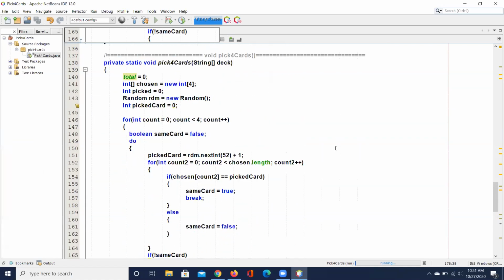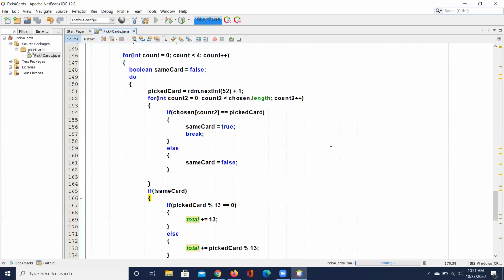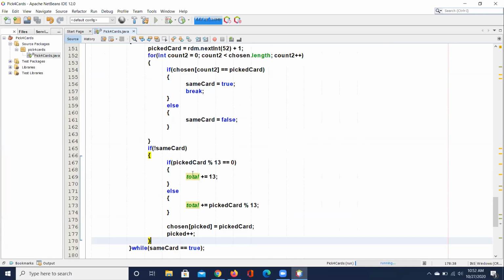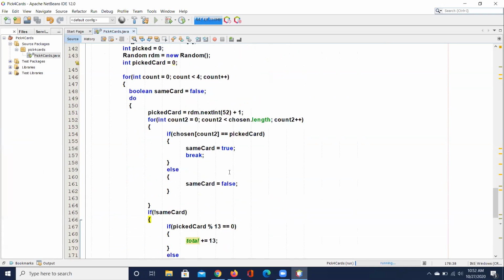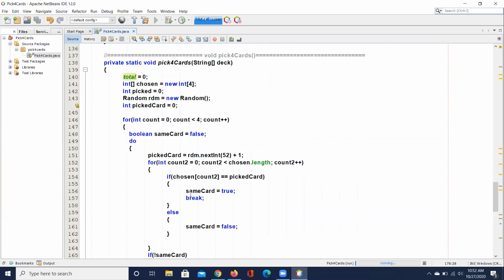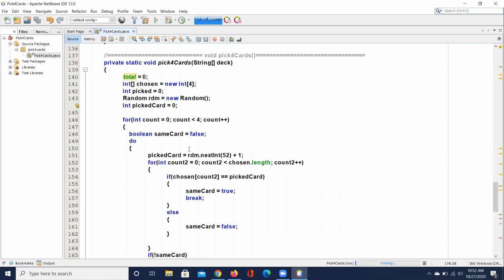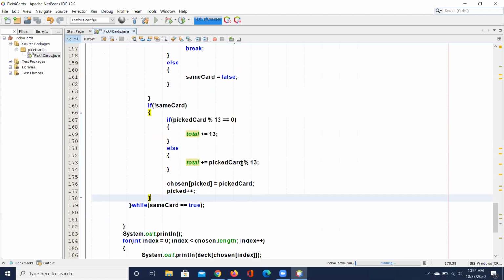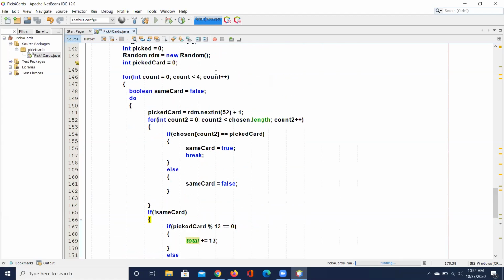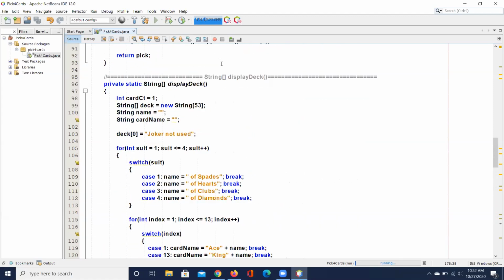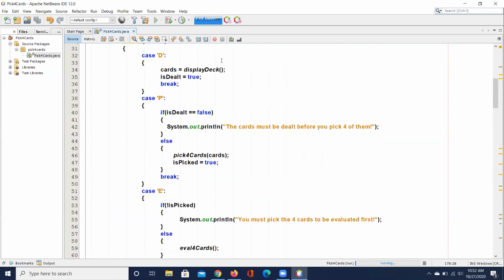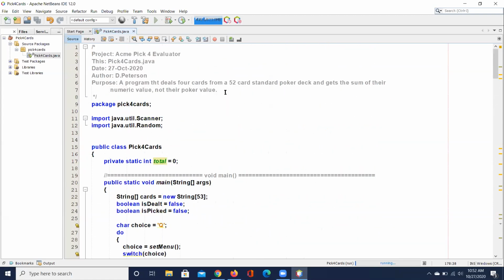Again, walk yourself through it, okay? Again, the hardest part is this part here, picking the 4 cards. And even that isn't hard. I mean, you have a random, so you could just pick da-da-da-da-da. The problem is you can't have a duplicate. So you have to deal with that, okay? Other than that, it's pretty straightforward. So again, take some time, walk through it, and learn something from it, okay?